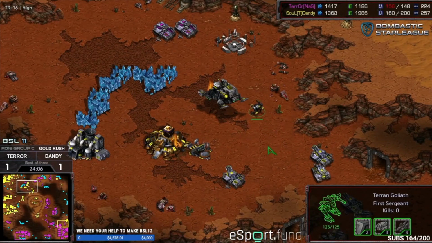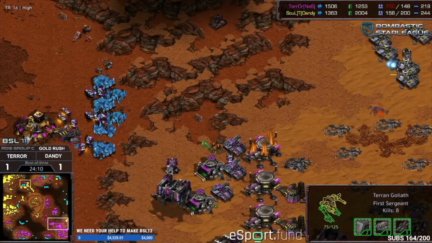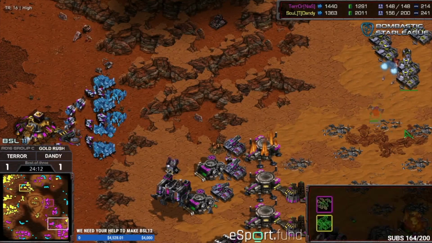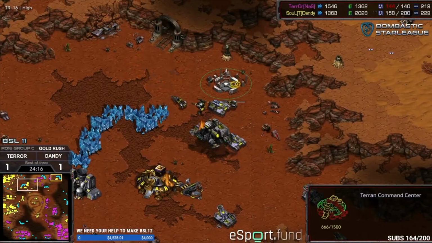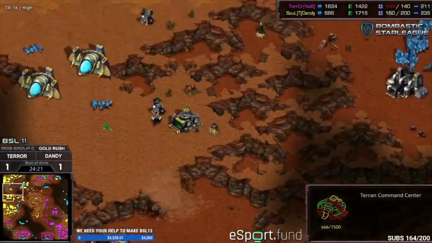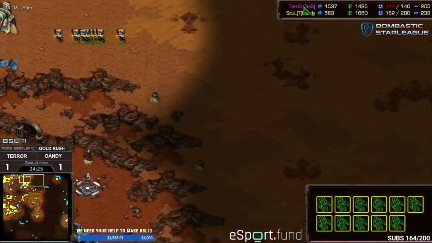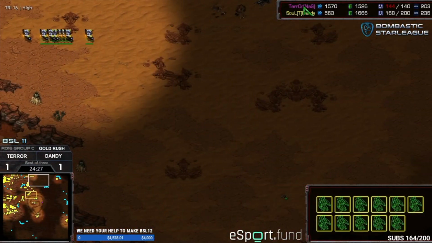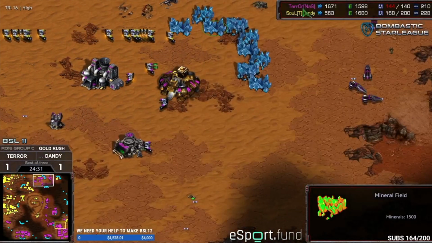Yeah, you can see that Dandy's trying to take that top right natural base. The Wraiths have been doing work for Terror, but the scan is finally going to take out the last single Wraith, and now this base has been cleaned up. The biggest thing for Terror right now, not mining, dude. He's permanently supply blocked. And Dandy's going to come and see top middle. He'll be like, oh, this base is up here. I didn't even know that.